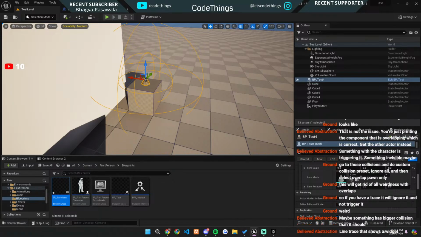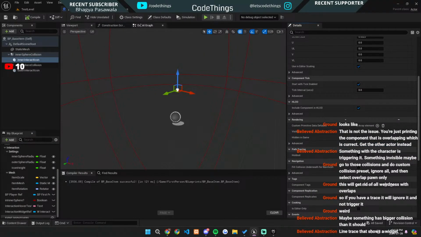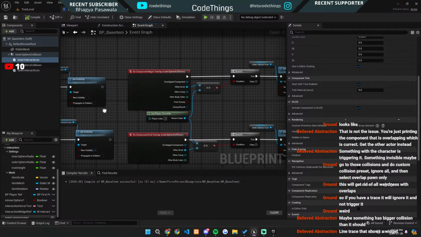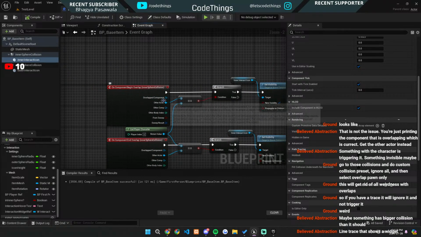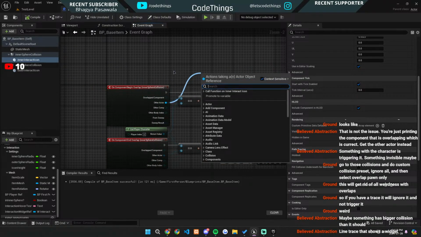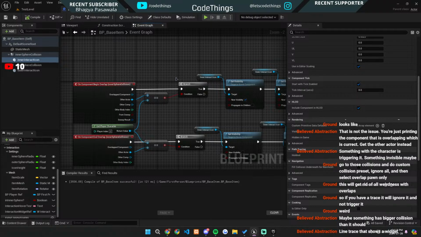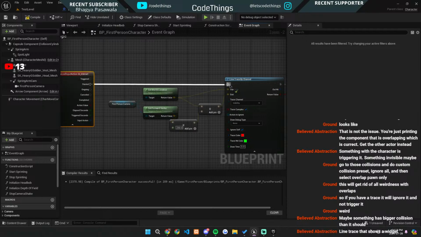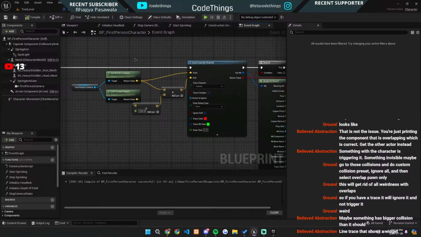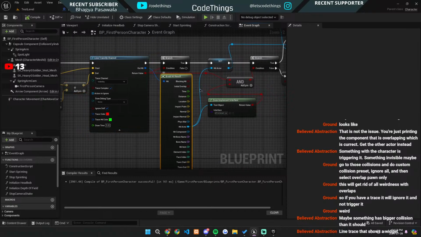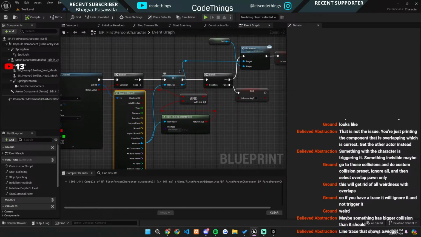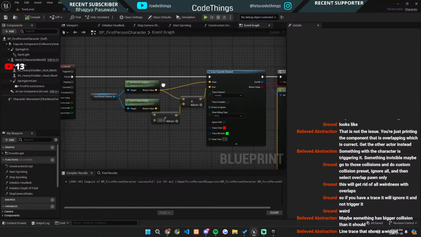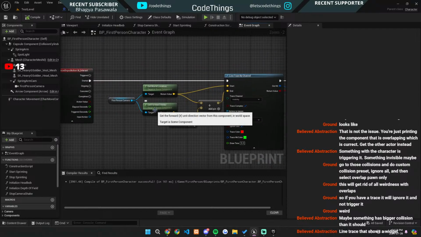You think a line trace that shows the widget? If I do a line trace that shows the widget, I would have to get a line trace, and it would have to run every second to see if it's actually hovering over the static mesh. If I go to my first person and go to started, it would go right here. I would basically keep the same exact logic, use the break hit result, and see if the hit actor is the static mesh. If it is the static mesh, then I make the thing appear. But it would have to happen every second, no?